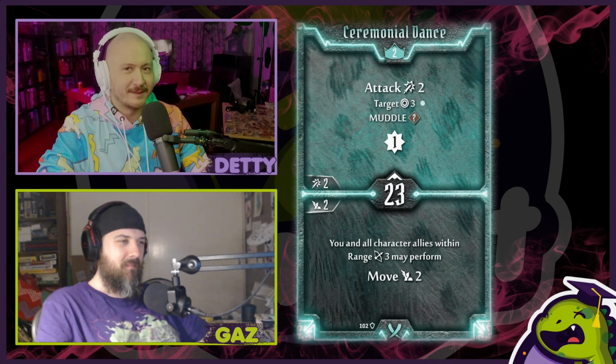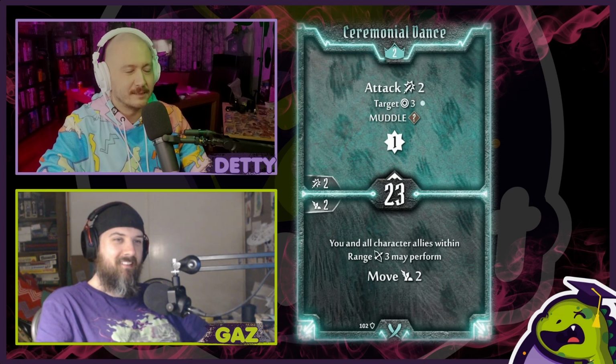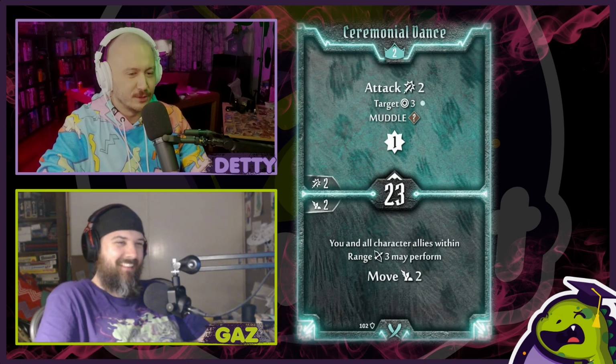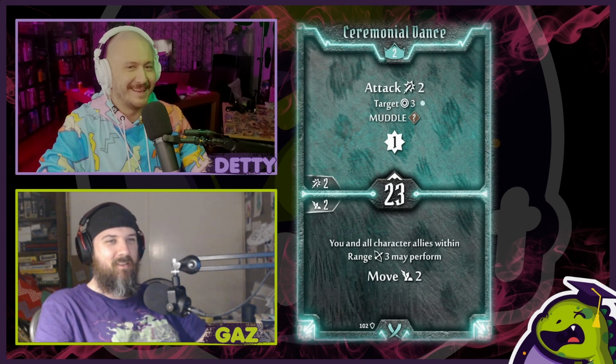If he picks that, there's going to be a lot of that. Can we do it so Ceremonial Dance goes at the bird's initiative? It goes at your bird's initiative, Gaz. I must have just been thinking of this card the whole time.